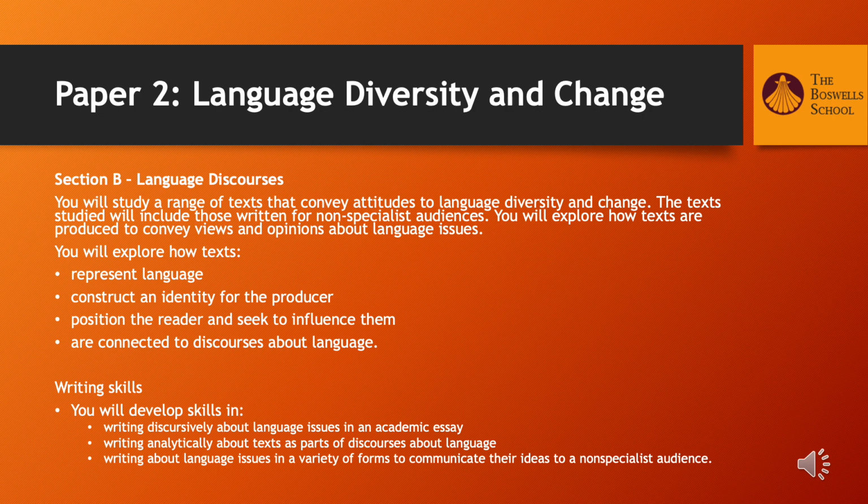Students will study a range of texts that convey attitudes to language diversity and change. The texts studied will include those written for non-specialist audiences. Students will explore how texts are produced to convey views and opinions about language issues. They will explore how texts represent language, construct an identity for the producer, position the reader and seek to influence them, and are connected to discourses about language.